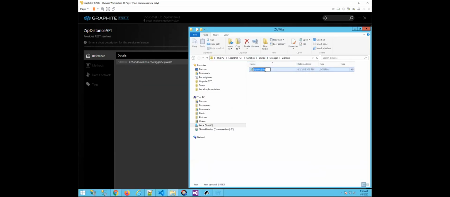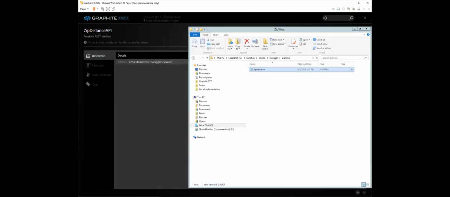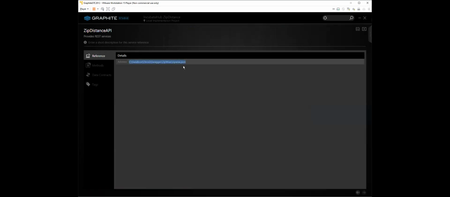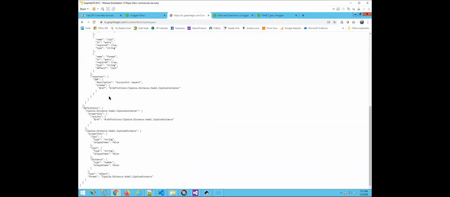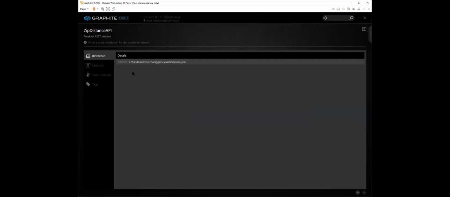So you don't have to put it up on the internet when you create this JSON. So let's do that because most people do that. Once you push save, what Graphite does is it opens up this JSON and completely understands it, and it's ready for you to make those connections to that web service.